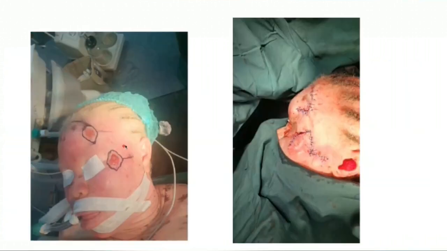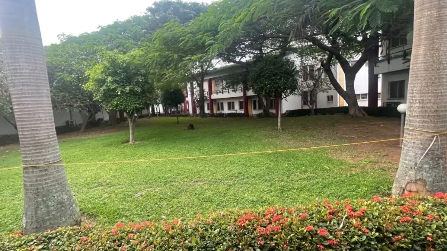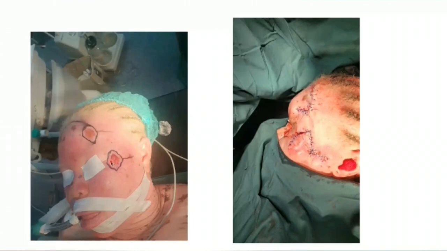There are pictures of an anterior lower limb ulcer here that was covered using a local transposition flap, and the donor site was repaired by a split thickness skin graft. We also have a middle-aged female with albinism who presented with multiple lesions on the face. The lesions were excised and sent for biopsy, and the defects that were left were covered with a trapezoid or rhomboid flap that was raised to cover the wound defect that was left here.